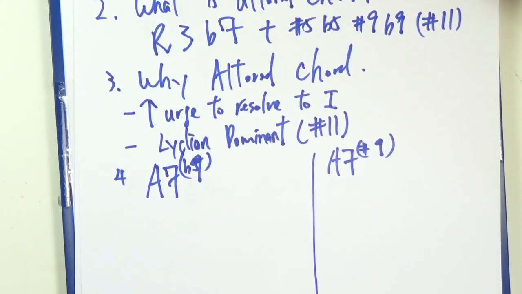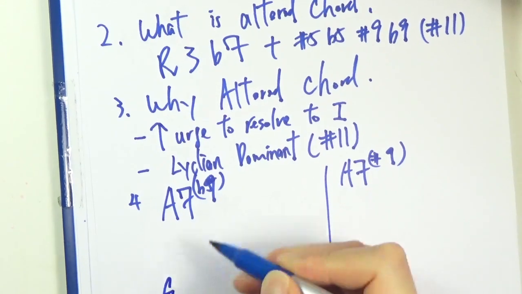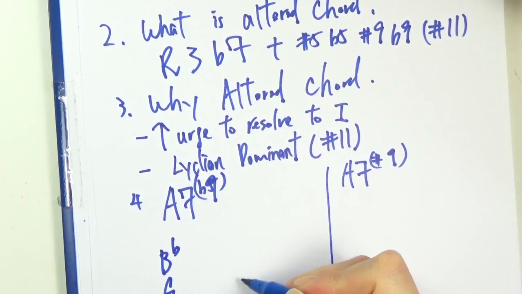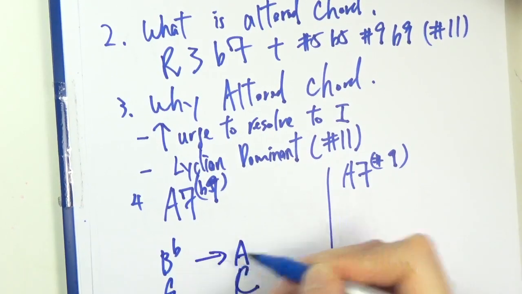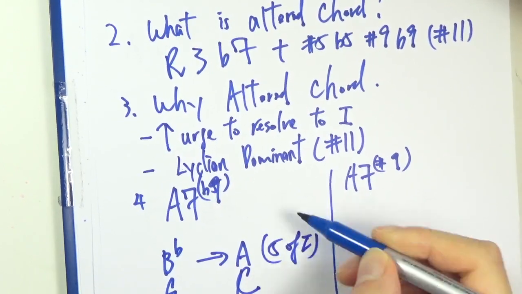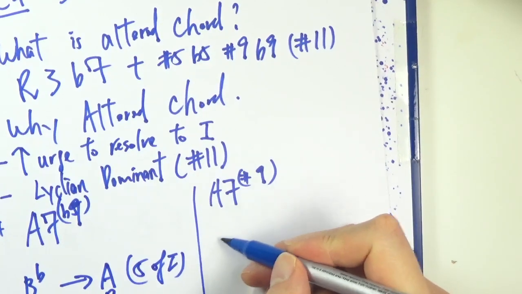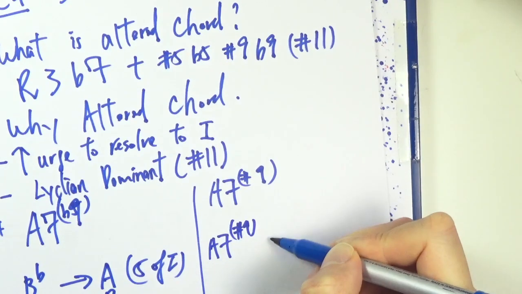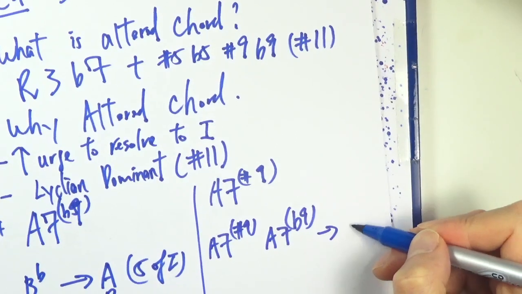Okay, so let's resolve A7 flat 9. A7 flat 9, you have A, C sharp, G, and then flat 9 is a B flat. That should go to a D minor. So D, F, C, and then this would resolve to the A of D minor, so the fifth of 1. Okay. A7 sharp 9. For a sharp 9 chord, usually, I'm going to write it here again, sharp 9, you would go to A7 flat 9 first, and then from flat 9 you would go to D minor 7.